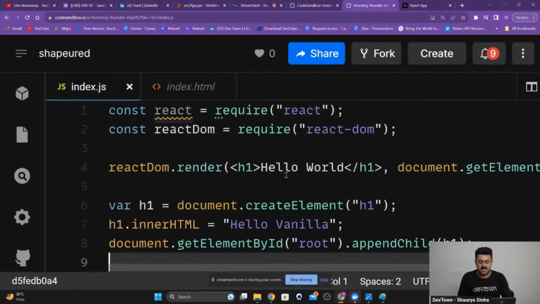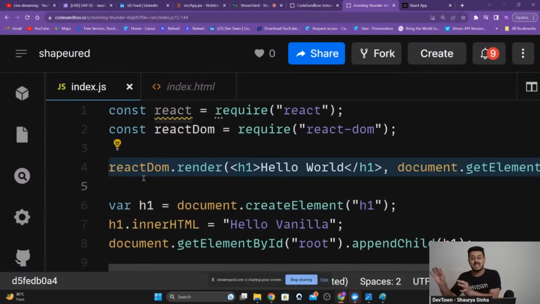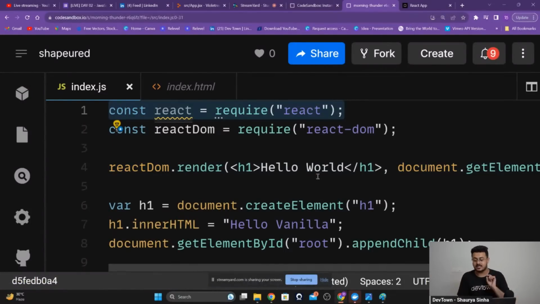Now if you see this, what is actually going to happen is that when you write this particular line of code that is in JSX, there is a particular compiler called Babel inside of React, guys. This is where React comes into picture. It has a compiler. Think about compilers as translators between two people. Like one person is speaking in Hindi, other person is speaking English. They are not able to understand each other. There should be somebody in the middle who is able to translate stuff for them, right? In a similar manner, this is called Babel.